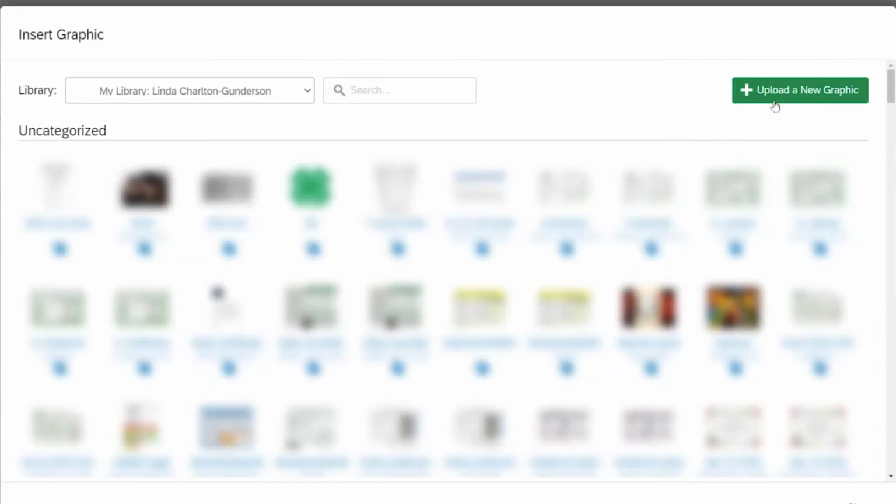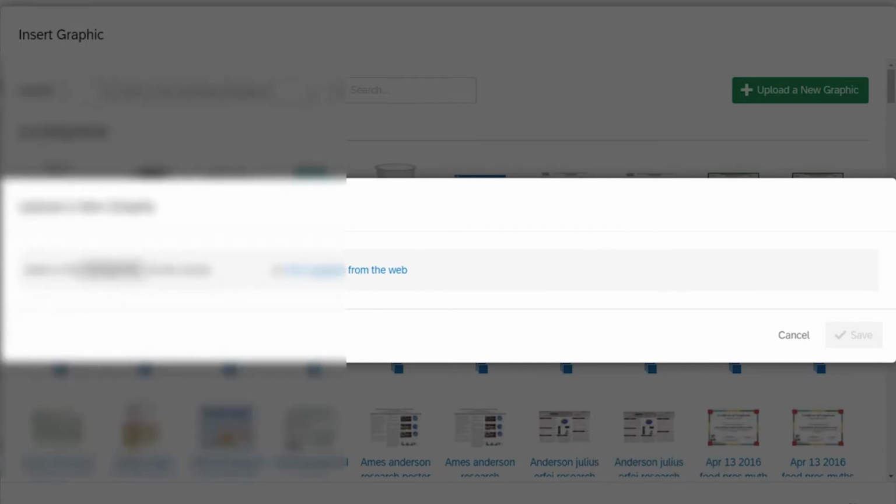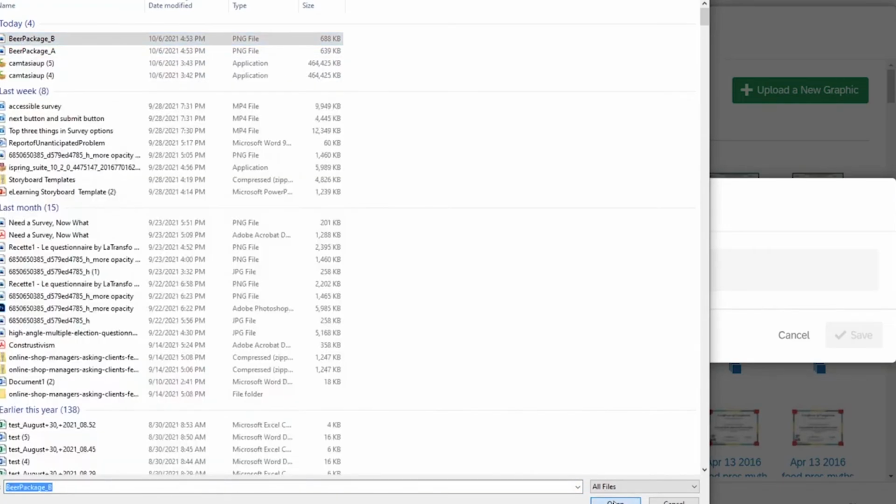I'm going to do insert graphic, choose file, and choose these two graphics I have. I'm going to do open.